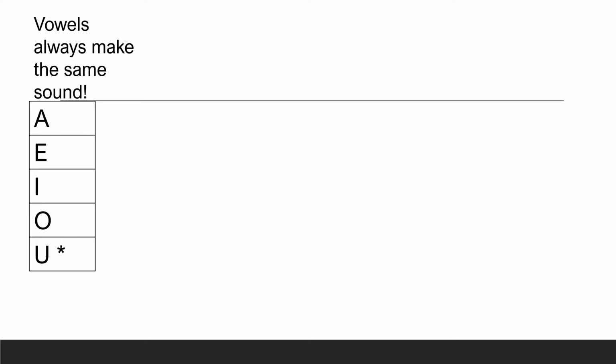Those vocales, the vowels, are going to sound the same, with the exception of one of them, and that's la letra U. La letra U, this final one at the bottom with the star. A, E, and O, always the same, no matter their combination. They're going to have that sound as its base. We're going to talk a little bit more in a moment about some of those combinations and how you might think that they have changed, but they haven't. So let's talk about la letra U. Why do I have a star next to it? Why do I say that it is a little bit different? Well, it is the main character when we talk about spelling changes.